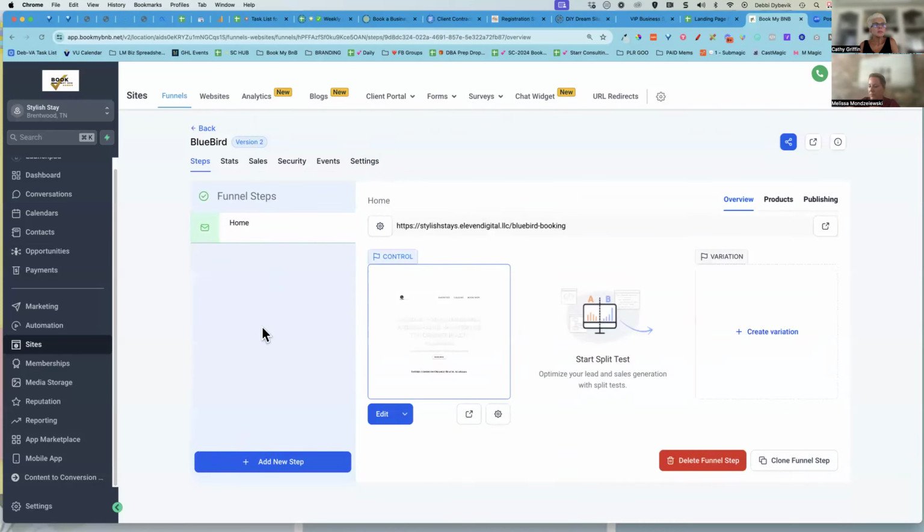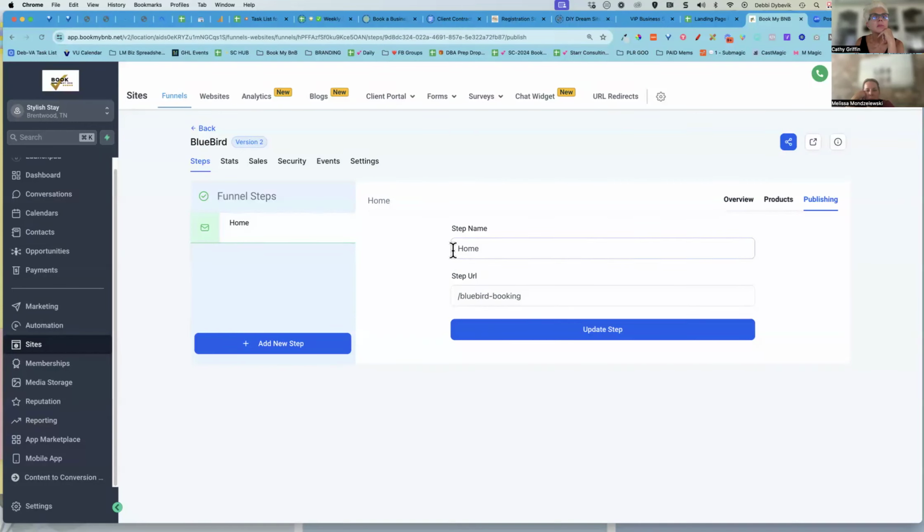Then on the funnel steps here, so you only have one page on this one, which is fine. Over here in the middle, when you click the little gear, that's how we can change the step names or the page names.